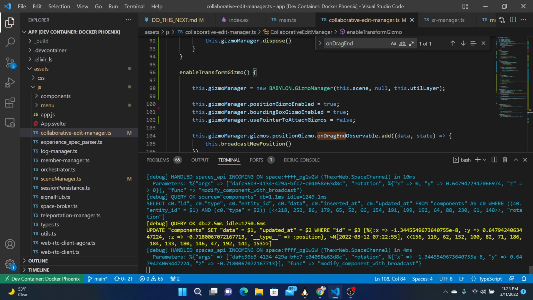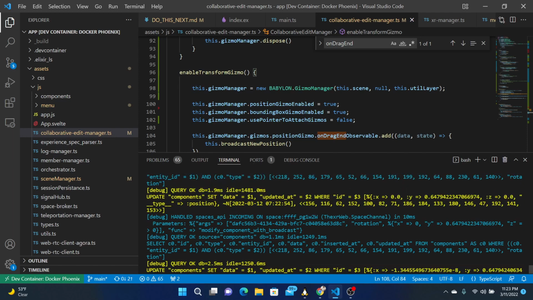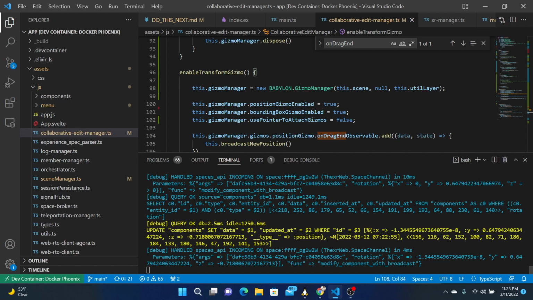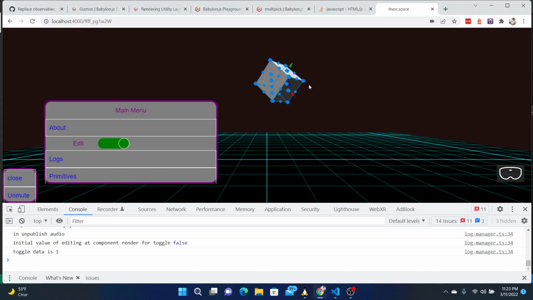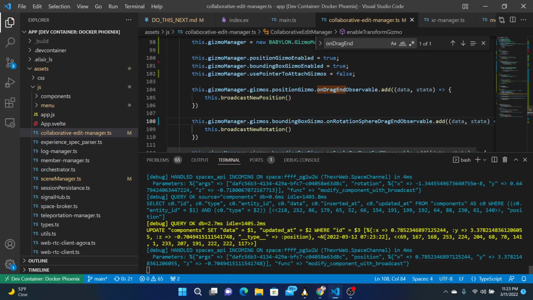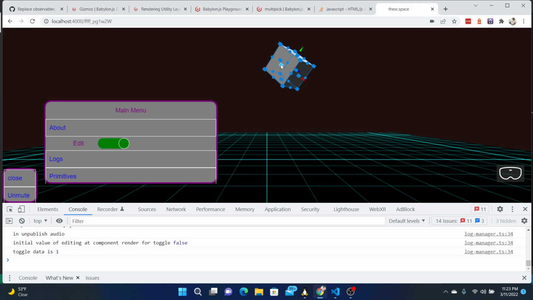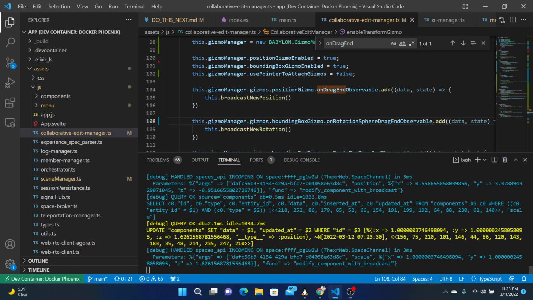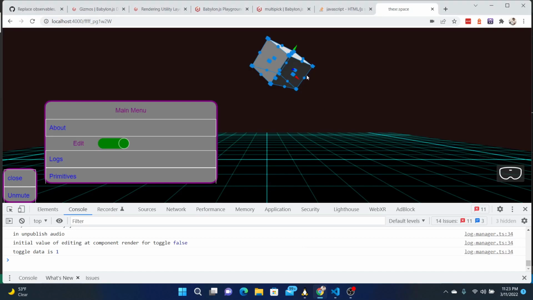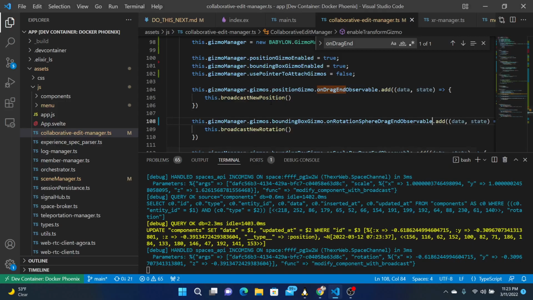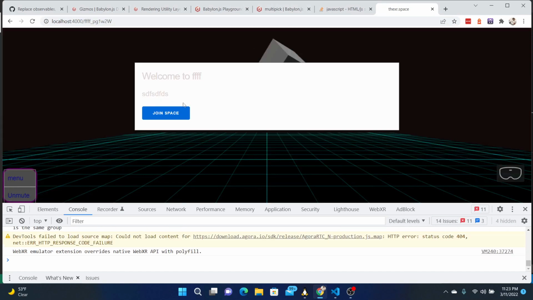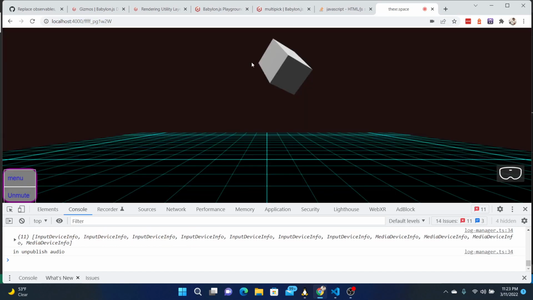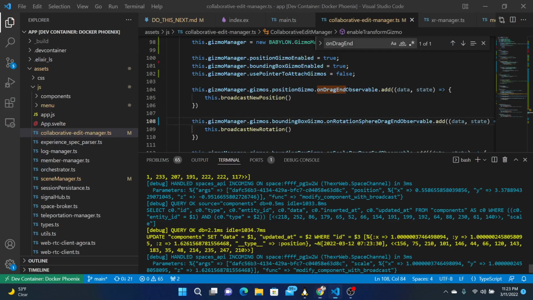No, actually this was just position. Also position. That's position. Position. Okay, so if I refresh this, interestingly, it saved the changes, but I didn't see any rotation.